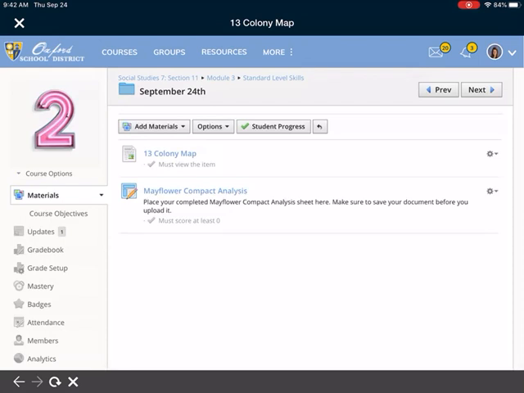map, okay? I know I've seen some people just use the little pen marking on the map, but I did see some students using the highlighter tool, which actually looked a little nicer because it still gave you the lines of the maps and it just looked really clean and nice. So again, watch that video if you need some help completing that 13 colony map.